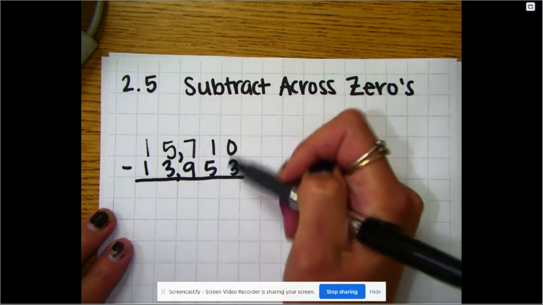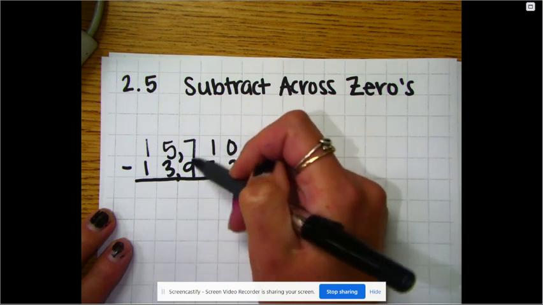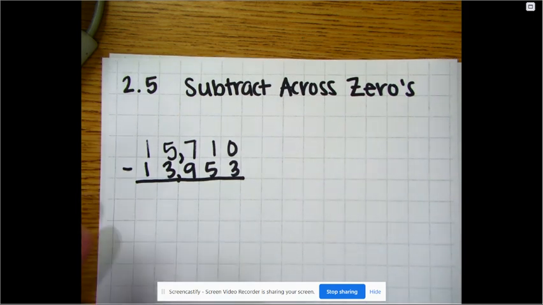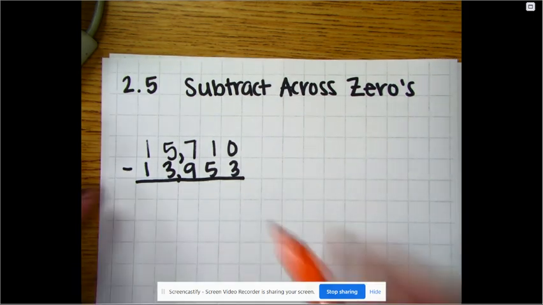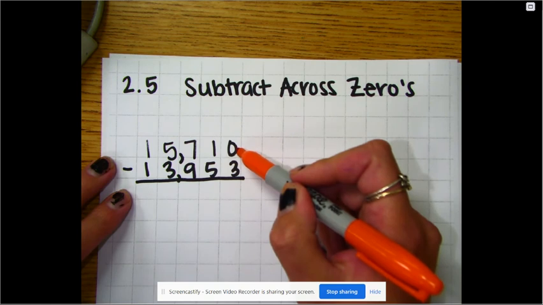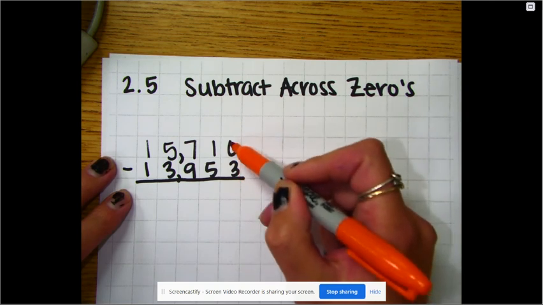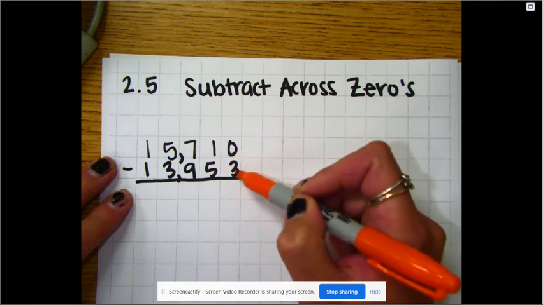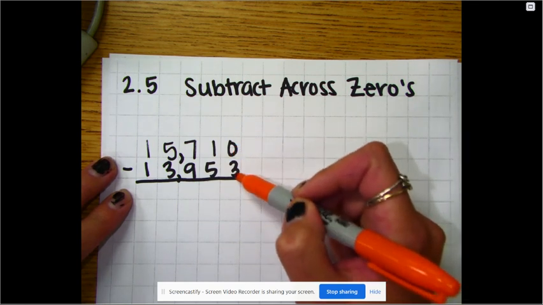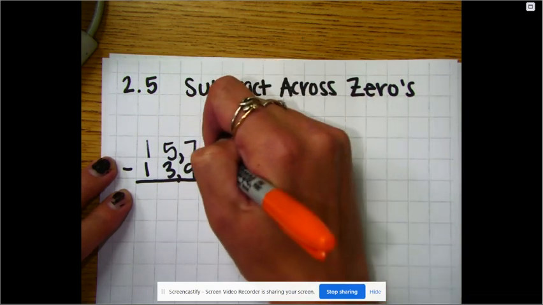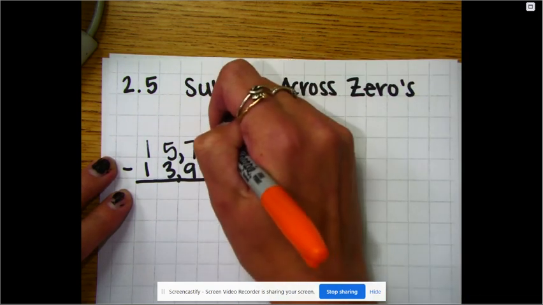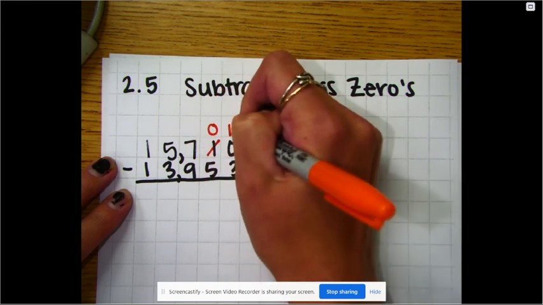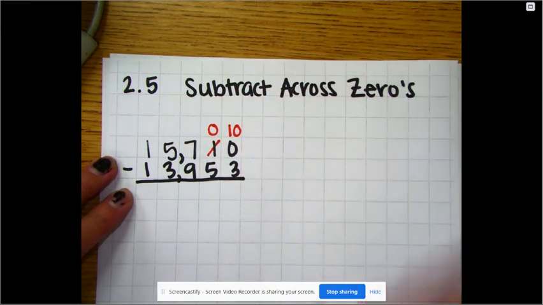Our ones are in our ones place, our tens are in our tens, and so on. This is going to keep us from getting confused and make sure that all of our numbers line up neat and orderly. So, let's jump right in. 0 take away 3. 0 is a smaller value than 3, so I cannot do that. There's more on the floor. I need to regroup next door. 1 becomes a 0, and 0 is going to become a 10. I've regrouped. I've taken a 10 from the tens and put it into the ones.